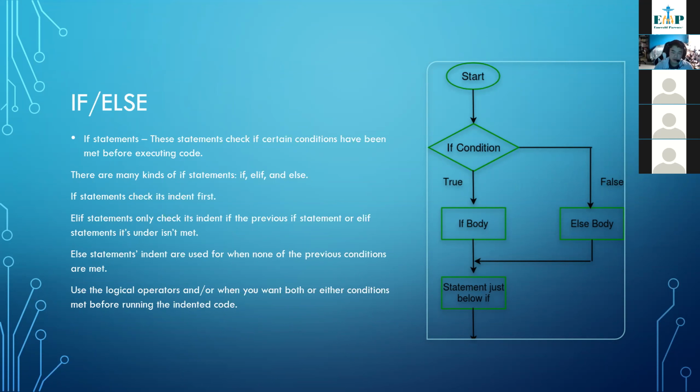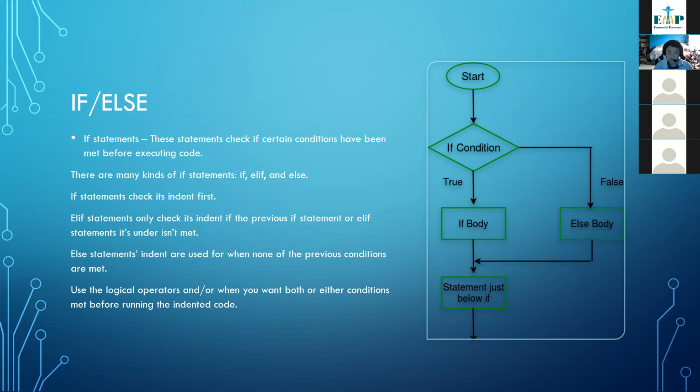You always start a body of conditionals with if, and then you transition to elif, and at the end you use else. So if statements will check their condition first, and then if the if statement isn't met, elif statements will check theirs. If you don't have an elif and you just have 2 ifs, it'll check both of them, even if the first one is true. So elif means else if. If the if statement is true, it'll skip the elif conditional.